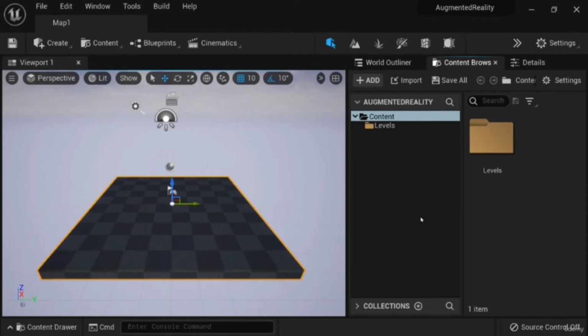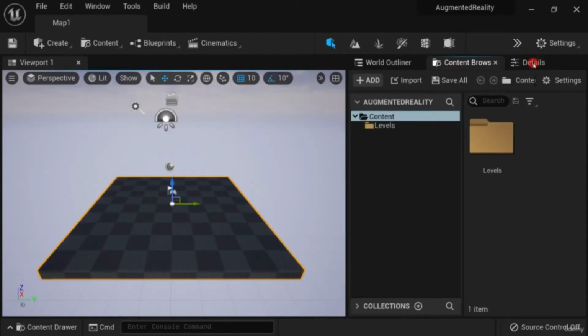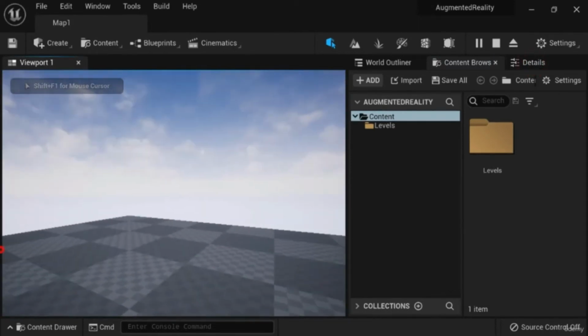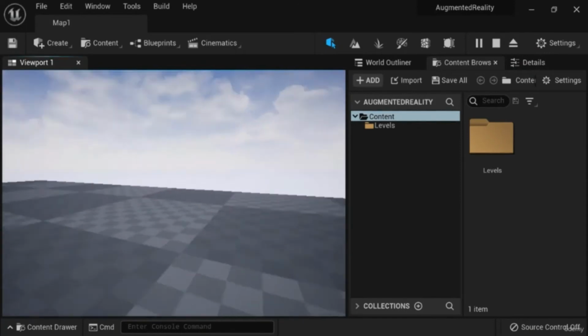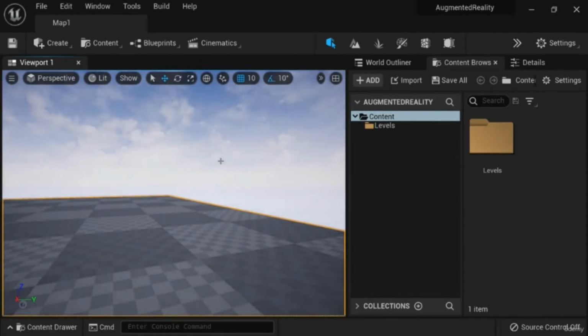And note that I have increased the text size of my display, so that's why my display looks a little bit more smushed, but I still have all of my tools here on the right. I can still press play and choose my platforms. Okay, so I'm going to test out the game by pressing play, and we just have a regular blank Unreal level here with the floor. I'll press escape to exit the play mode.